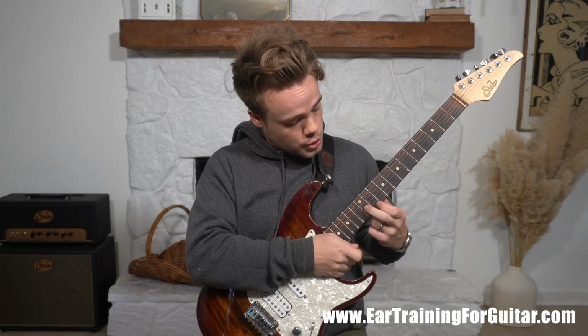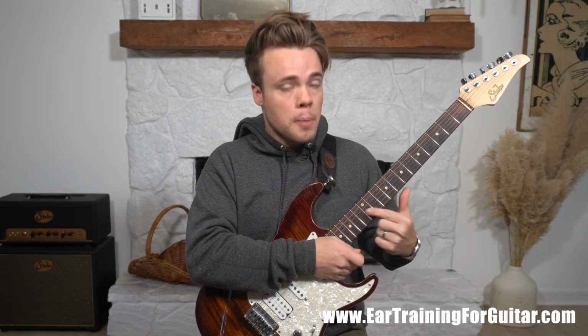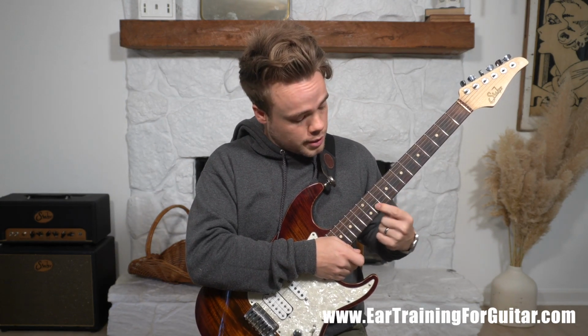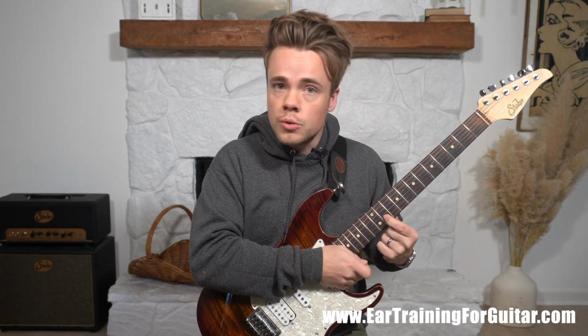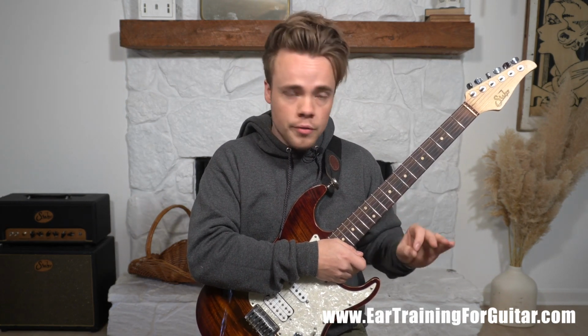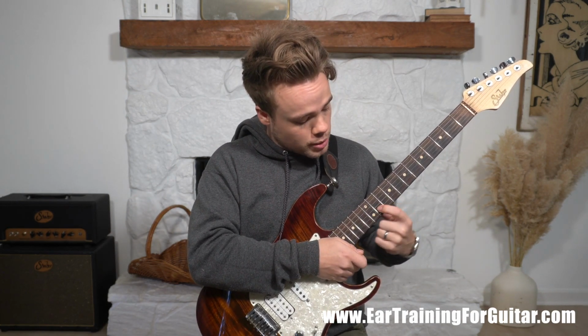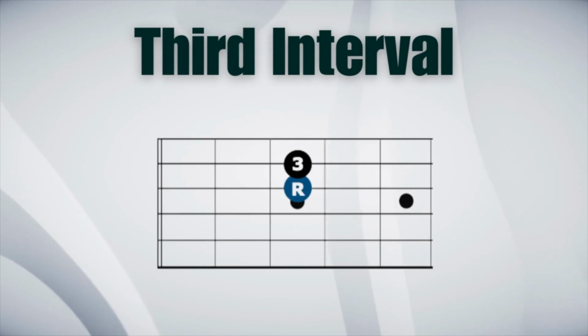So I just told you that the 3 is diagonally over. So you would think that's the major third. But the problem here is that from this to here, these strings are tuned differently. It doesn't matter that much why, but you just need to memorize it's plus 1. So the 3 is now here. Going from the 3rd string to the 2nd string, the 3rd interval is right underneath. And that's where the 3 is.